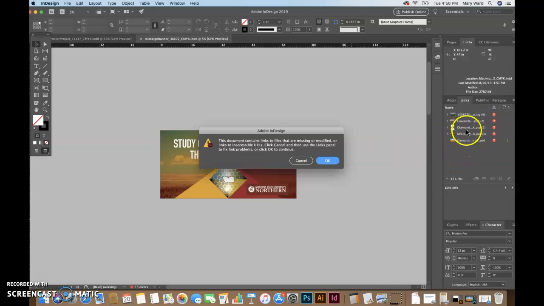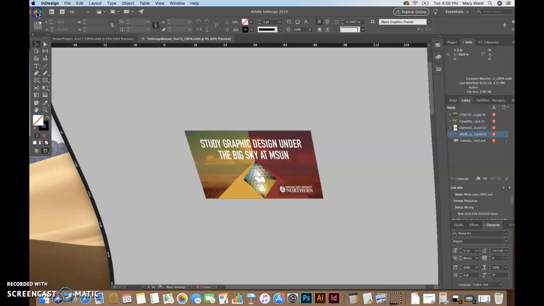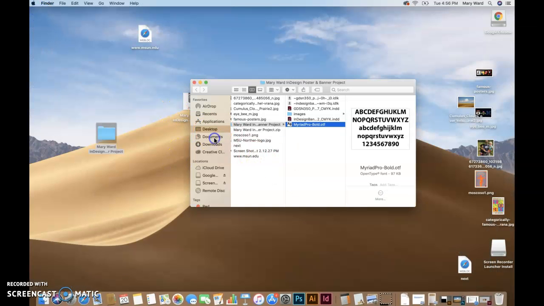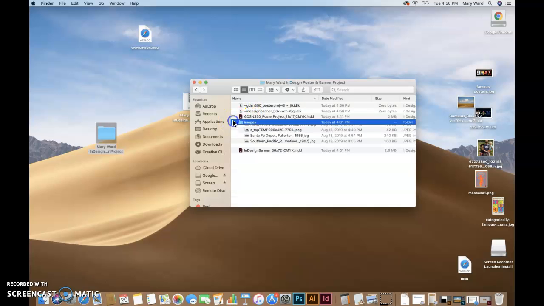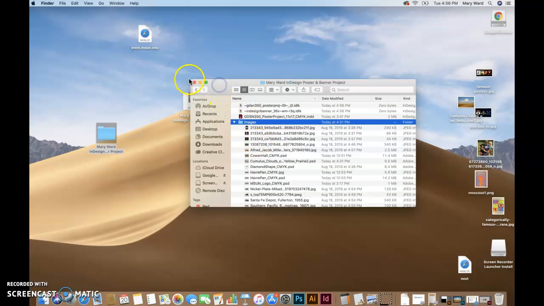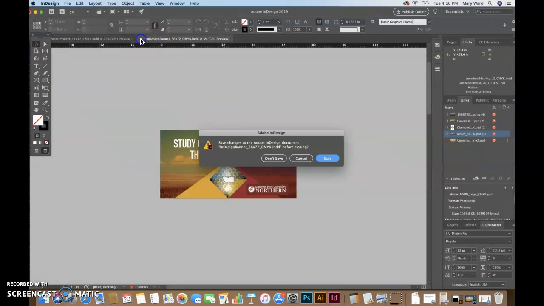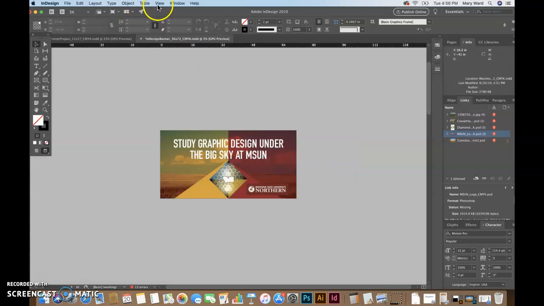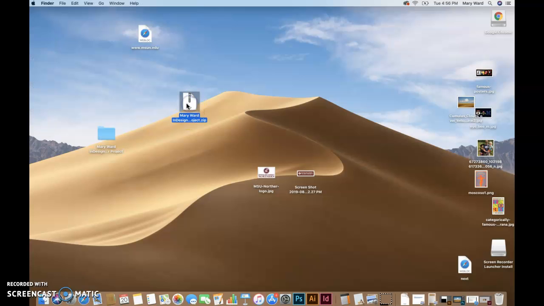It's telling me my files are missing, and I don't know why, but hopefully I didn't move everything out of my documents folder. No, I have everything. So anyway, make a PDF of your banner and your poster, and then zip it. And this is what you would upload into the assignments area in Brightspace.